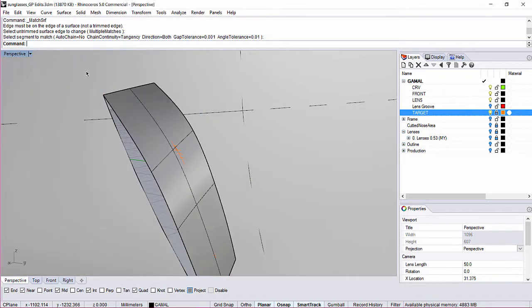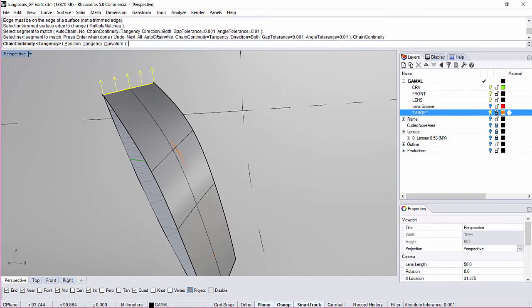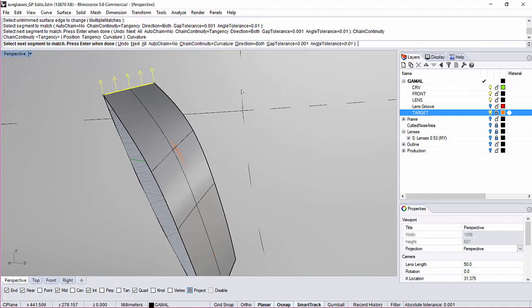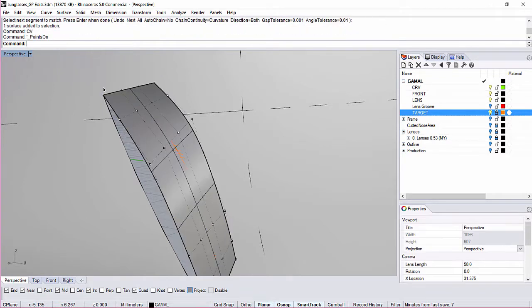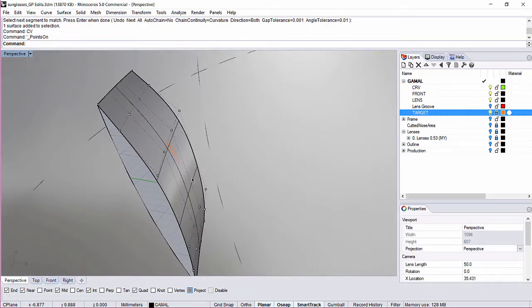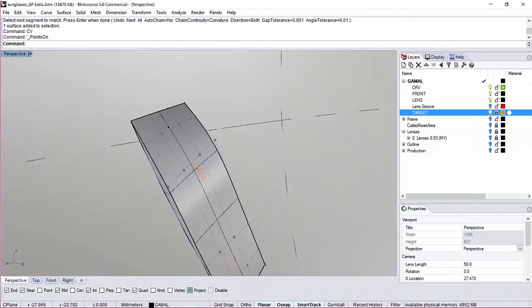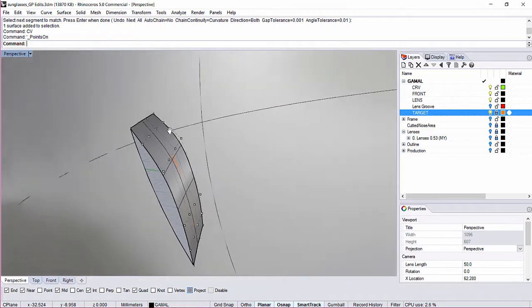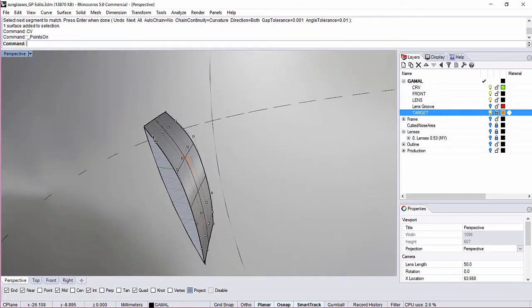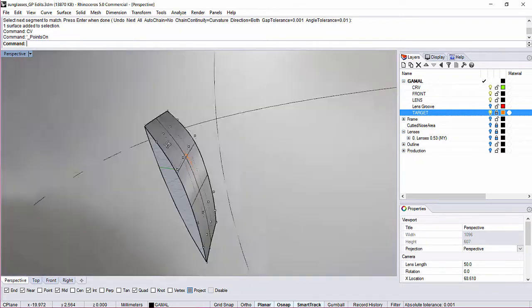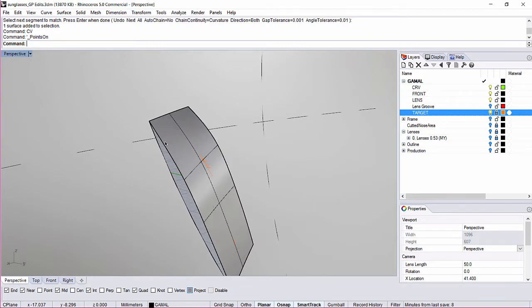Oops, sorry, let me do that one more time. There and there, click that twice. Continuity, just want to set that to curvature. And it's going to add points, actually, so you can see it. So there's 3 points up here and 3 rows of points here. So if you match this curvature just as is, maybe that's what we should do. Let me do insert.